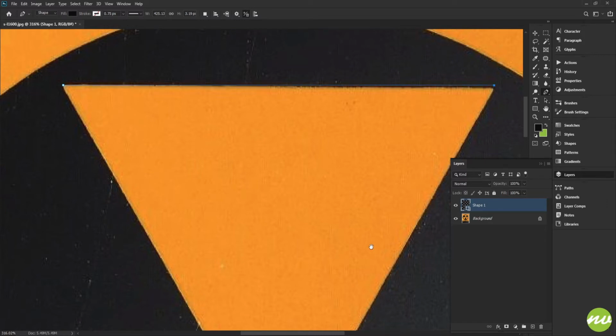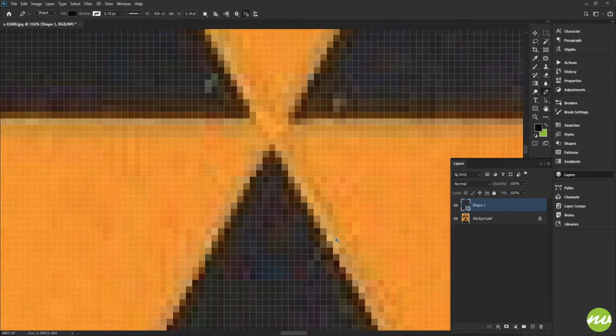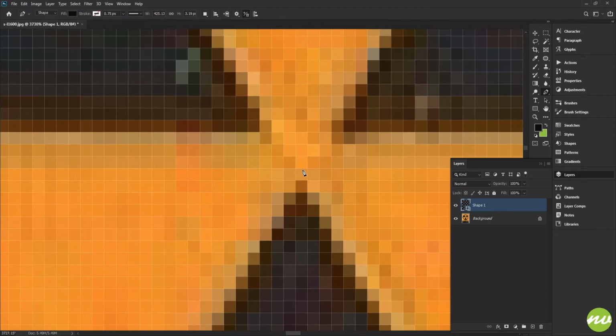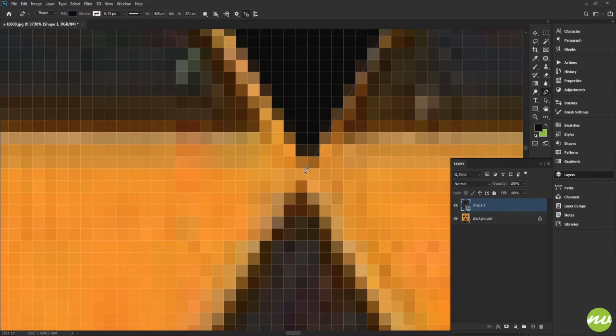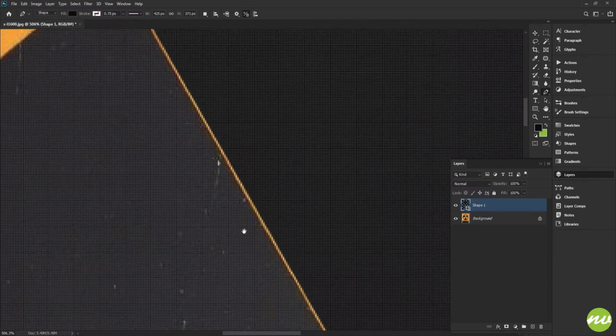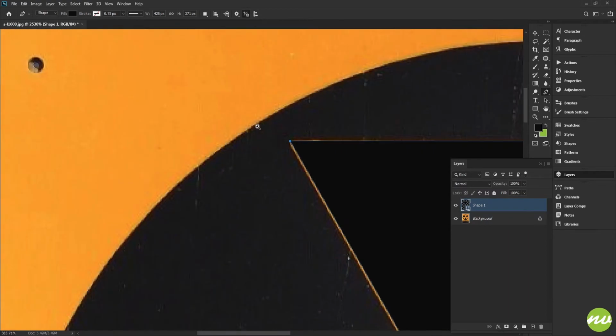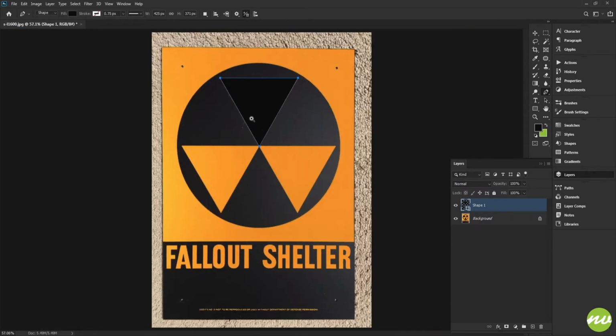Now I'm going to let go of the Shift key and I'm going to scrub down here to the bottom, zoom in here really close. And I'm going to click about right here, just like so. I'm going to zoom back out. I'm going to scrub up to this other corner because we're making a big loop. And you can see this dot right here, this little square anchor. I'm going to click on that. I'm going to select directly on it and click. Boom. And now it's officially a shape.